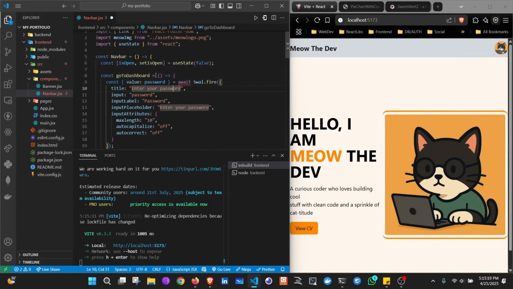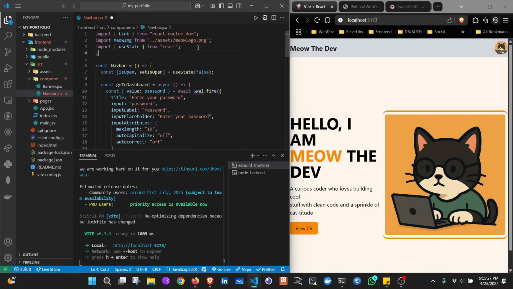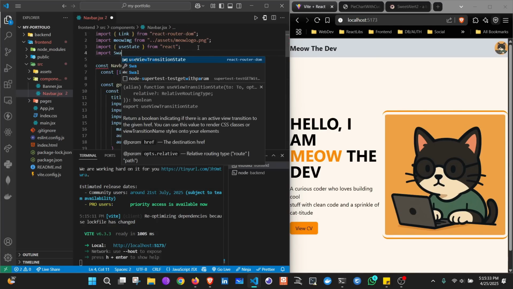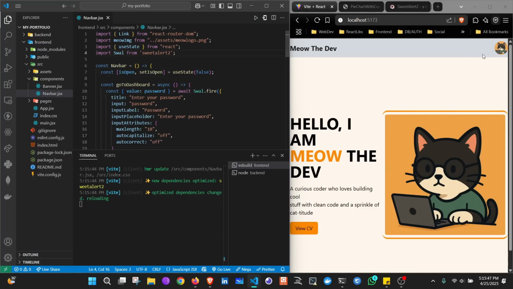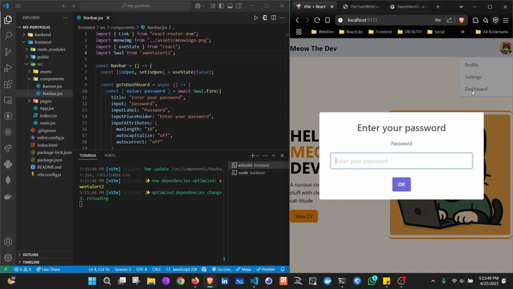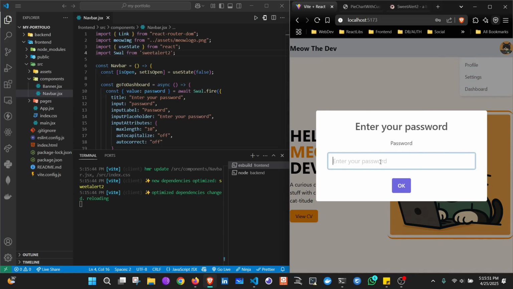So this is await, so we have to make this function asynchronous, and we have to import swal from sweetalert2. So import swal from sweetalert2. Now if you click on the dashboard, you are being prompted for entering a password.